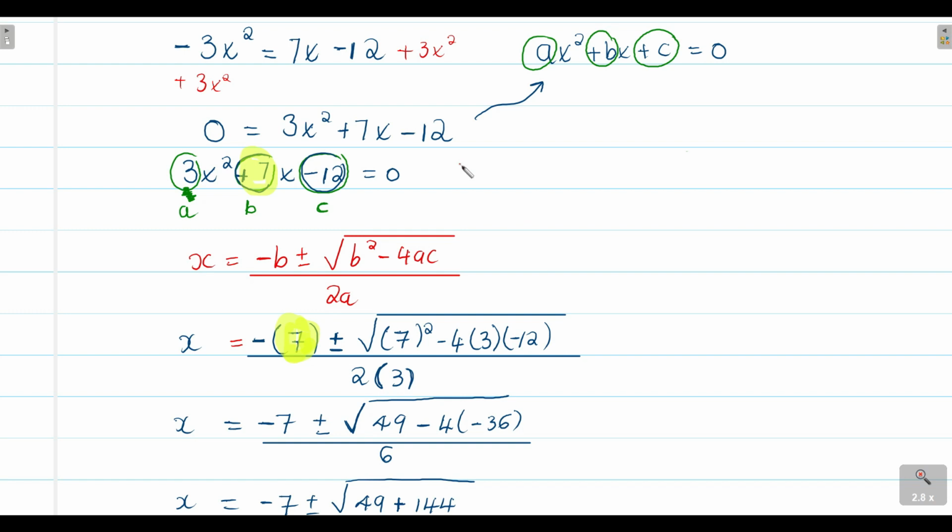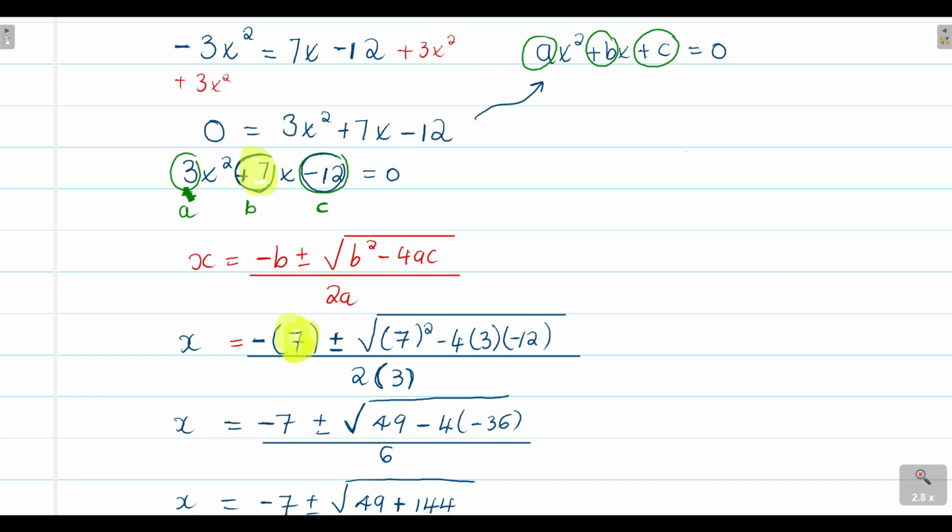Okay, so the takeaway for this question is that when you are solving a quadratic equation by using the quadratic formula, the first thing that you need to make sure is that your equation is in the standard form of ax squared plus bx plus c, right? Once your equation is in that form, you don't have to worry that the coefficient of x squared needs to be 1. It doesn't have to be, okay?